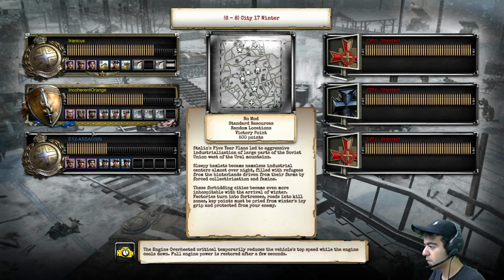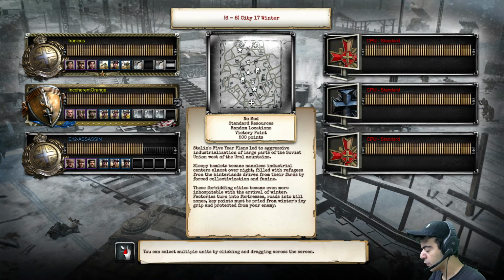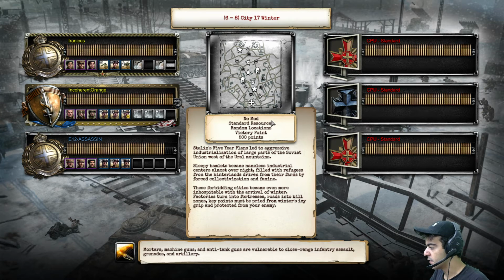I got two teammates. Obviously, it's gonna be a 3v3. It's gonna be a standard, and everyone's gonna be having their own points. There was this one map that I chose not to record just because it had like four points. I'm not too sure if it was a community spotlight map, but for the sake of the game, we're gonna be doing City 17 Winter, no mods. All right, let's do this.